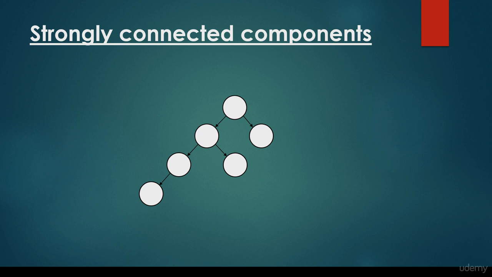In order to understand Tarjan algorithm, we should consider forward edges, backward edges, and cross edges. So let's suppose that we have a graph like this with directed edges. A forward edge is something like this. A cross edge is something like this. And the backward edge is something like this. Okay, so there are three types of edges: backward edges, cross edges, and forward edges.